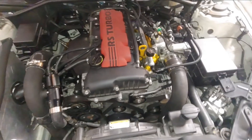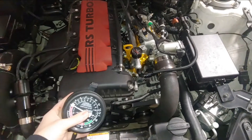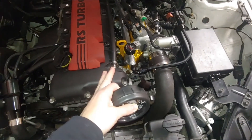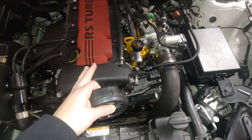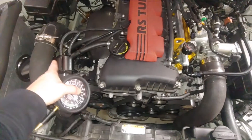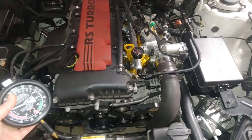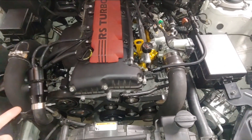One thing I forgot is that when I was reading with this gauge, I'm only doing this testing at idle. So even if we're going at a constant speed, like on the highway, I'm just assuming that the vacuum being pulled by pre-turbo here going to this port is effectively the same at idle. That's the one flaw that I can think of with this experiment — only performing it at idle.